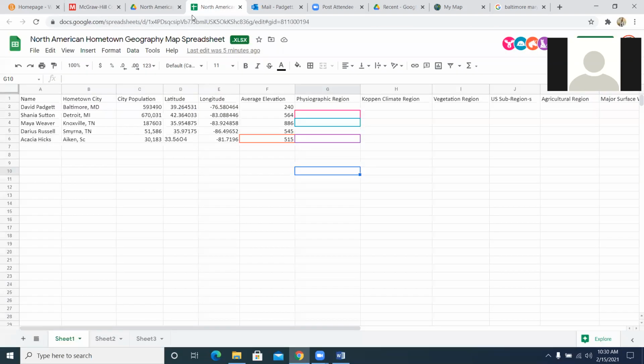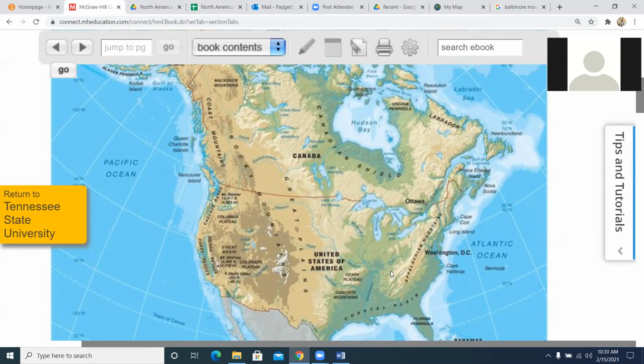We've got Knoxville, Detroit, Smyrna, Tennessee. Of course, if we're in Knoxville, somewhere in there, that could be Appalachian Mountains, maybe. But Detroit is definitely in this kind of light green region. A lot of us are going to be in this lighter green region here.